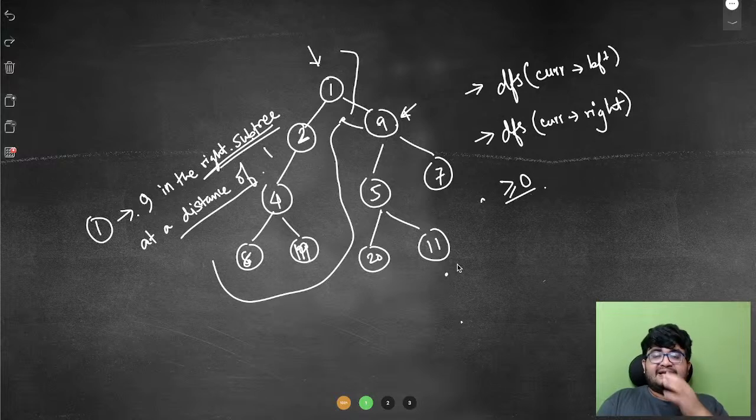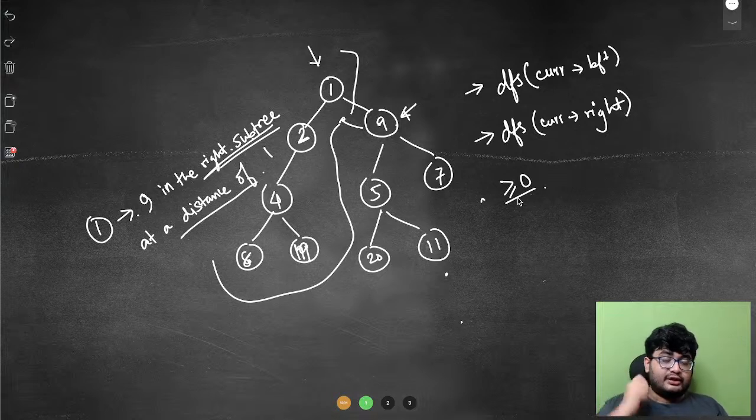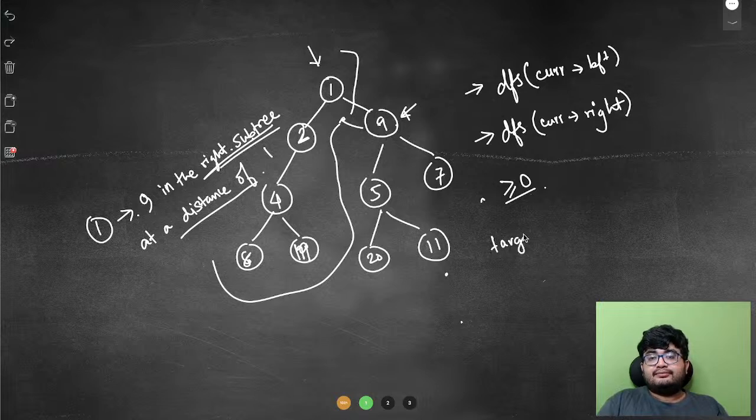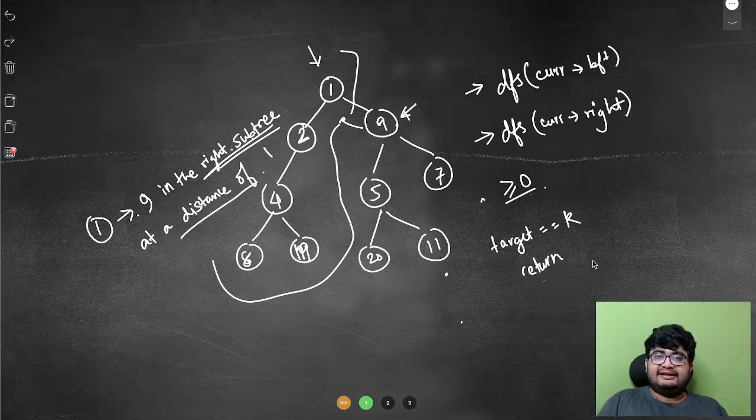So let's make it a bit simpler. For now, let's send the distance of the node from the given node. When target equals k, we can return the height of the node. We can maintain the height in the DFS as a property, where we are at the current node and we have a height.